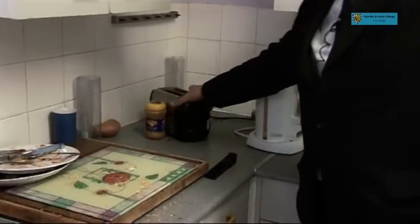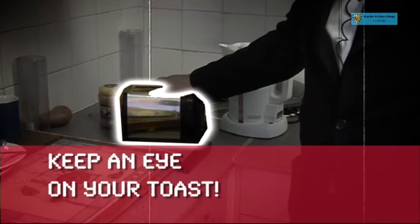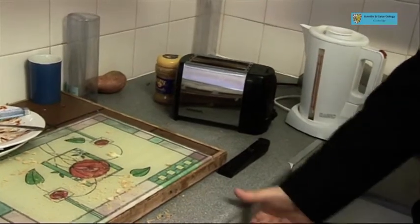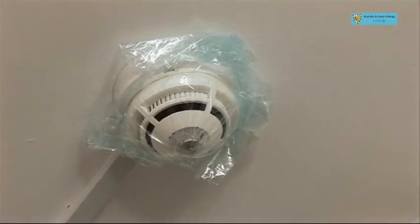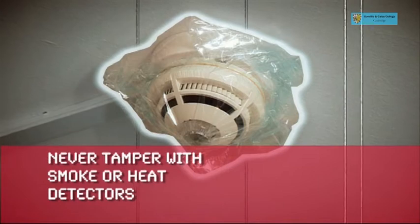We always hear about the bread being jammed in the toaster, creating smoke. As we said before, the heat detector in the kitchen won't do anything about it, but then as soon as the doors open to the kitchen, out goes the smoke into the corridor and bang, we get an unwanted signal. One of the most serious issues that you can come across is now the detector head being covered up by a plastic bag. The equipment that's designed to give the early warning not only to the occupant but to other occupants of the block that a fire has been discovered cannot work.